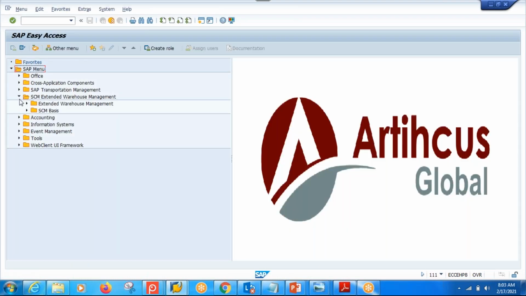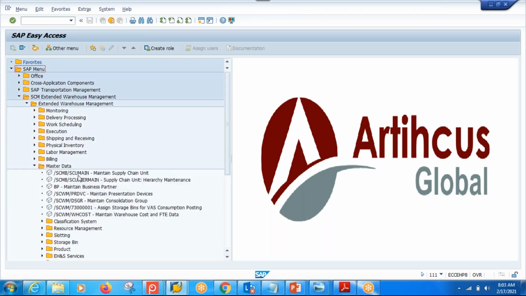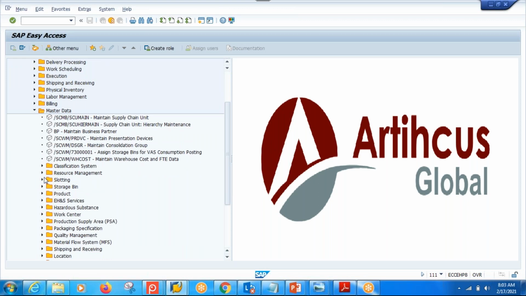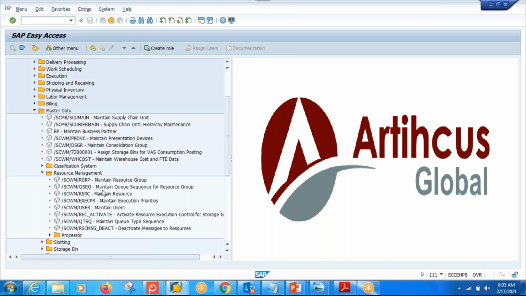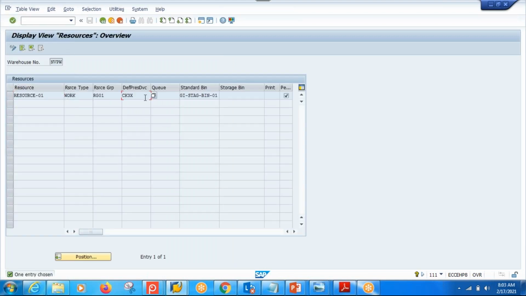Coming to extended warehouse management, master data, resource management, maintain resources. If we see our resource, here we have given one default presentation device for this resource. Say for example, this is a worker, we can use this device.